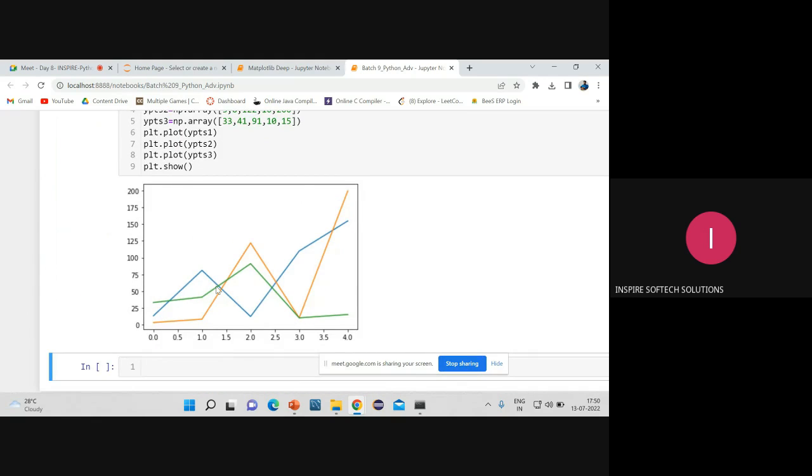So one is going to be a green color, one is going to be orange, and one is going to be blue. So totally three different lines have been taken up. Now, same thing for this diagram, like this left side belongs to what value, this right side belongs to what value. If you want to give that kind of thing also, yes, completely you can do it.